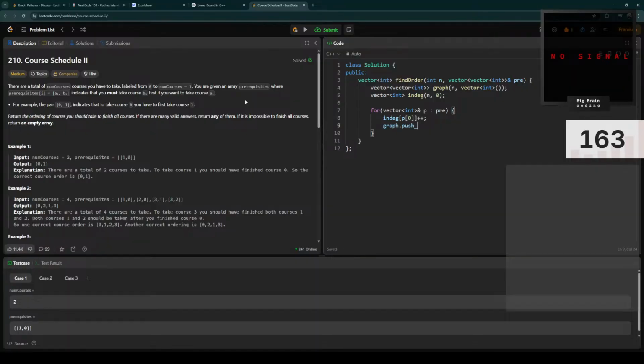There is an arrow from 1 to 0, right? So graph of p[1] dot push_back p[0], right?